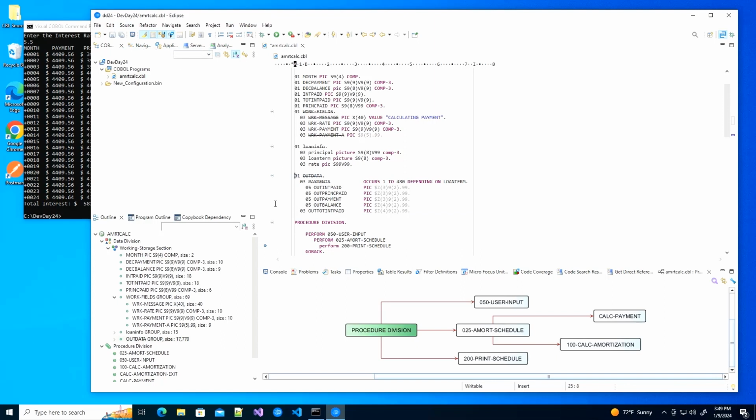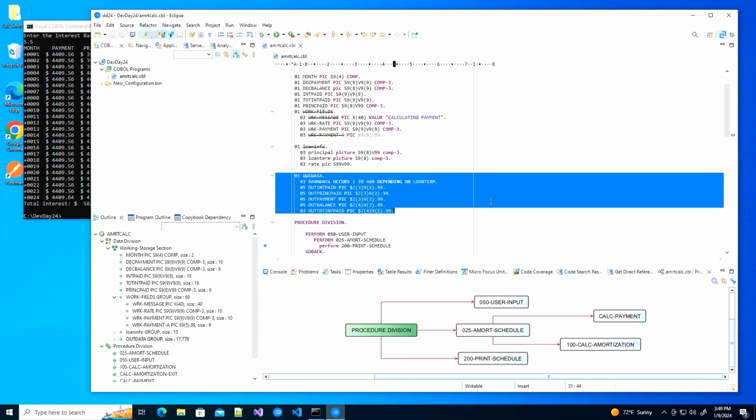If I see the pink bar on the left, that's basically showing us where changes have been made. If I mouse over that, it'll show you the original content. So you'll see that it didn't have the indentation, and now it does. So I'll just do a Control Z here and undo that change. That's what it looked like originally. And I'm going to show you some of the options that we have for formatting and cleaning up the code.